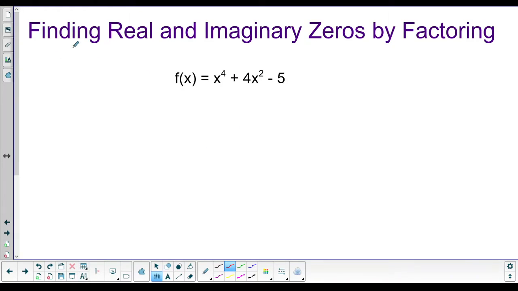So we want to find the real and imaginary zeros by factoring. So there's a big hint here at the top of the page. It tells you how to do the problem. You're going to factor. I don't believe that it's going to tell you on your homework. But you can tell you're supposed to factor if it has the same format as this. You're going to have x to the fourth, x squared, and then a number just by itself. If you see a problem like this, try to factor it first.